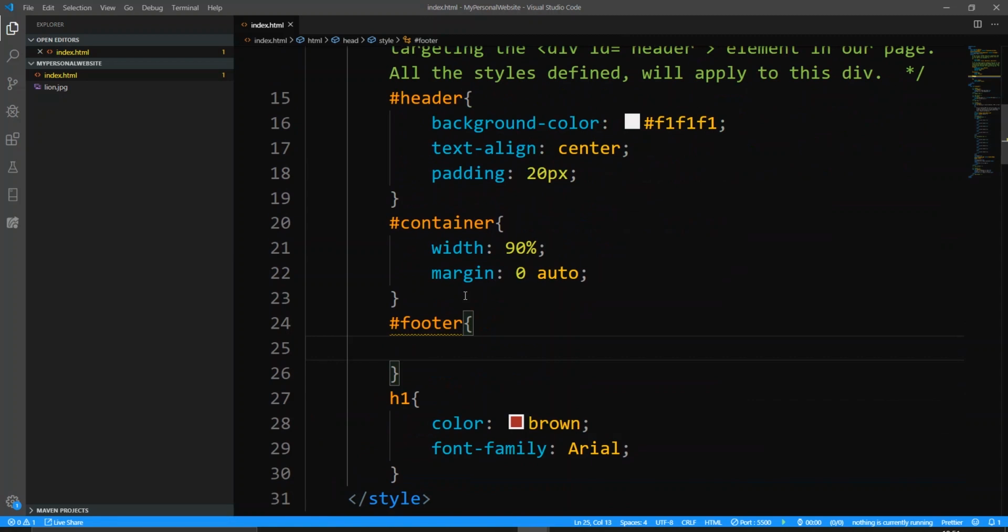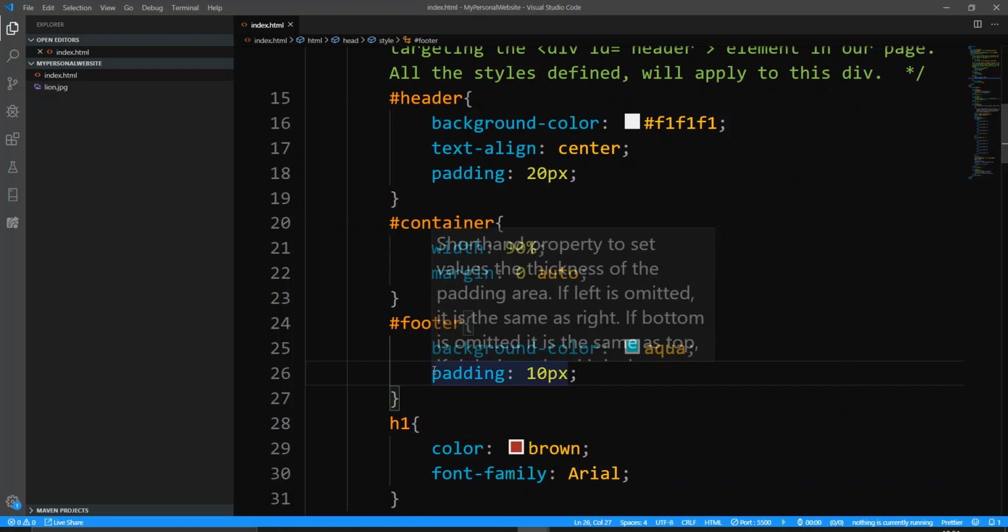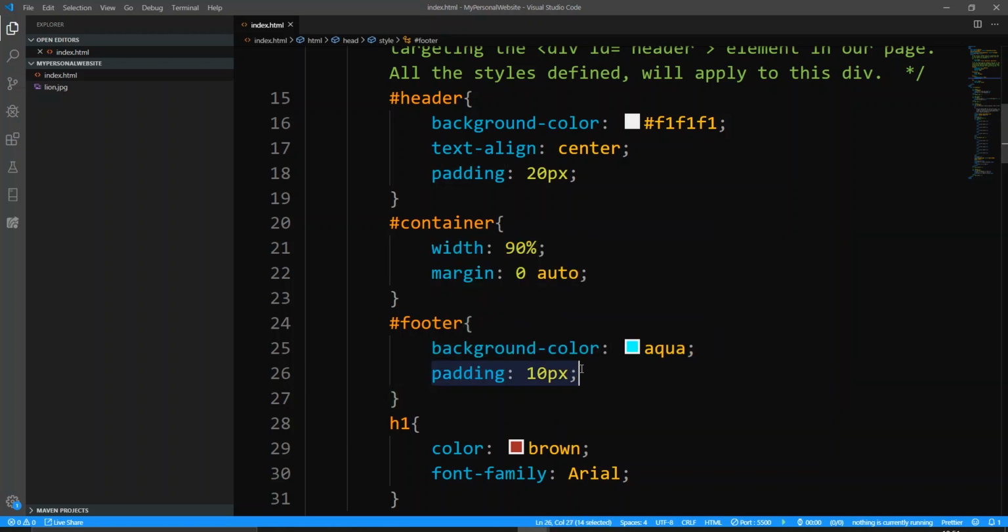So for the footer, I copied the code, or cut it. So the background color is aqua, and then I'm going to give it some padding. So padding basically says that the content that is inside of this container, give it this amount of space from the borders. All right, so remember how it looked before. Let me just show you how it looks before the padding.